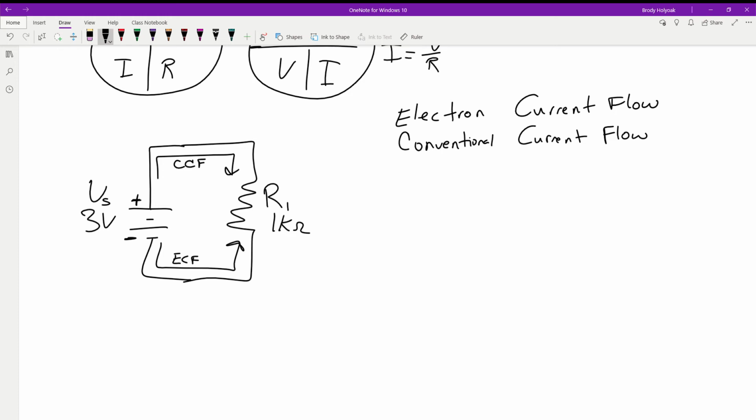It honestly does not matter which direction we're using as long as you understand what you are chasing after. Are you chasing after the electrons? Are you chasing after the charge? Most of the time I use electron current flow because that's the way I was taught. But either way, we're going to bounce back and forth between them depending on the situation. Both of them are correct. You just have to make sure you label and understand what your current is doing.